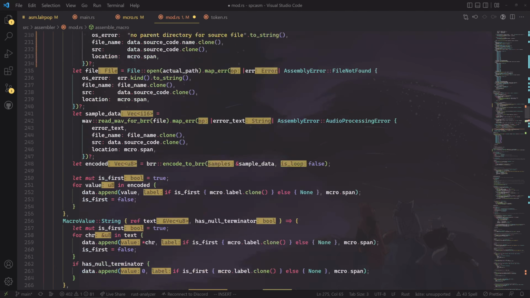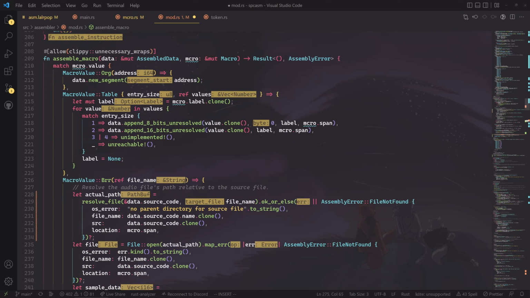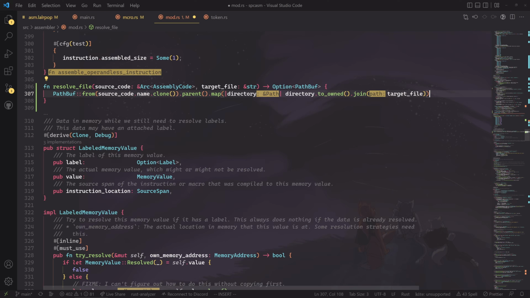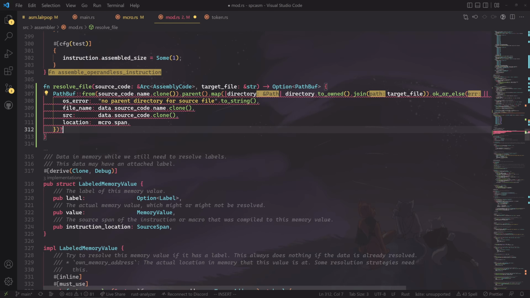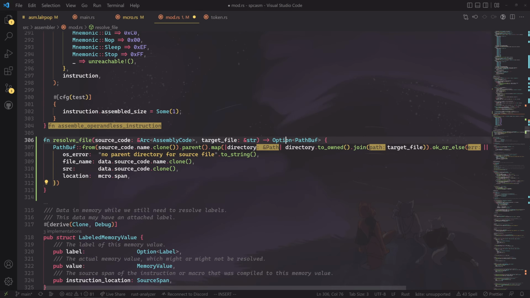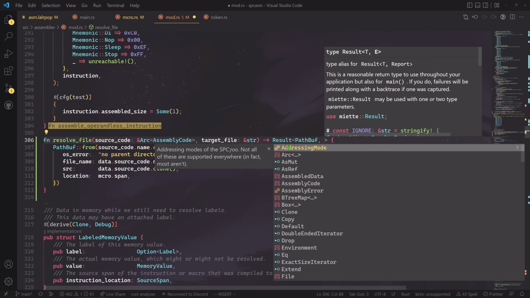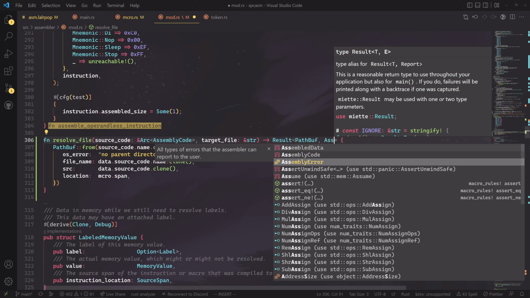And we're going to do the exact same thing. Actually, if we're doing that for both anyways, let's just put that into the resolve file function itself, because once we're doing things twice, we're doing it once too many. So this will actually become a result of PathBuf and assembly error.